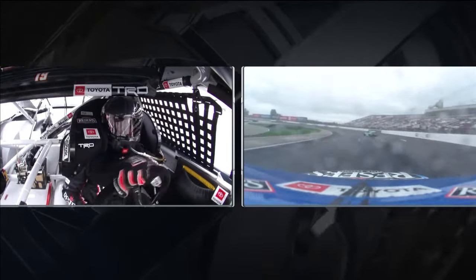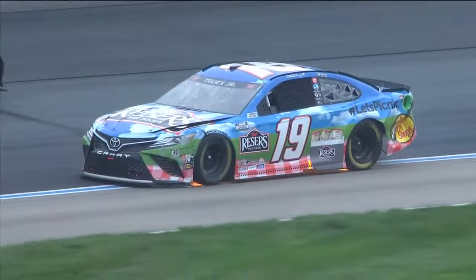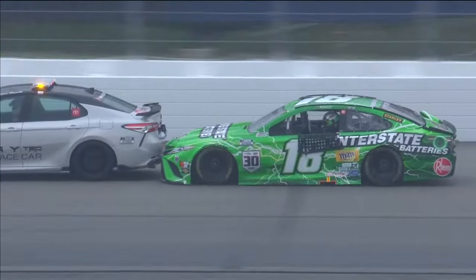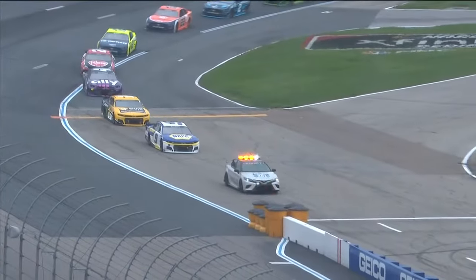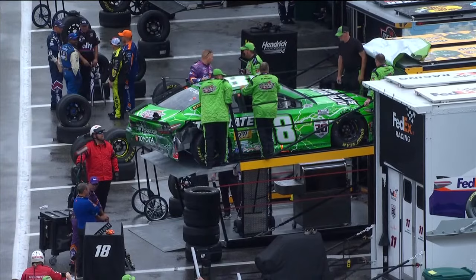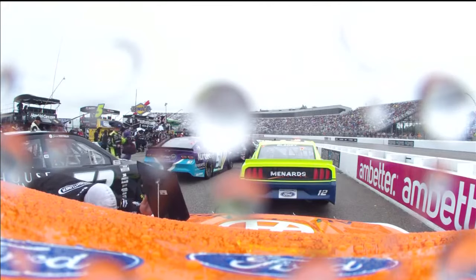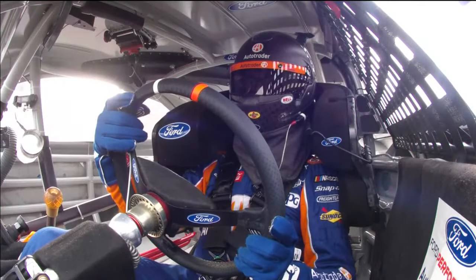This is on board with Truex. Watch him work the steering wheel, just no grip, there's nothing to do. Unfortunately, the 19 is able to work on their car, still some heavy damage, but still on the racetrack. The 18, on the other hand, heavy damage. Kyle Busch, not happy with NASCAR, showing his displeasure at the expense of the pace car. They just do not have enough to be able to do to this car, so they had to load it up going home. And then under red flag, Joey Logano wasn't able to get wide open. The crew member goes in, going to try to fix it, but you can't work on the car in a red flag. 2-lap penalty, so Joey Logano starts this race 2 laps down.